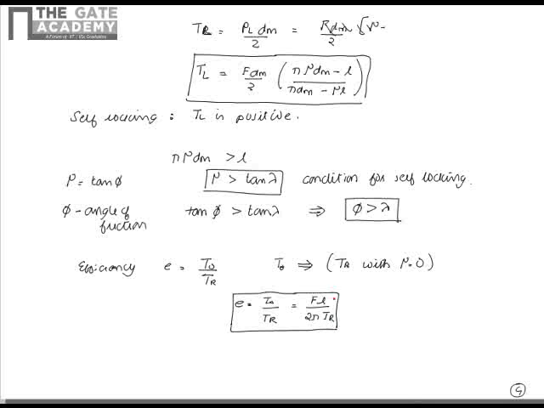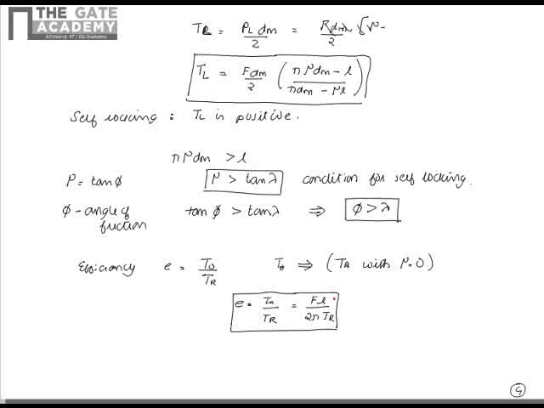So that is about the power screw and the applications. In most of the cases, square threads are used for power screws, but in many cases Acme thread is also used. In fact, it is used more than square threads because of ease of manufacturing. Another advantage is that there will be more friction in the Acme thread because of the angle of contact. So with this we come to the end of power screws.